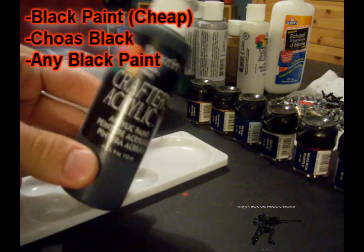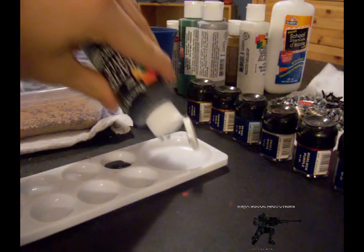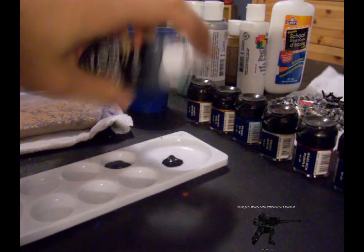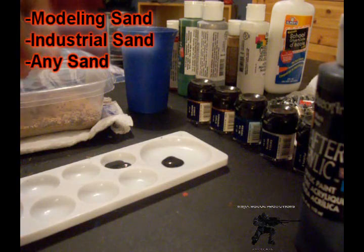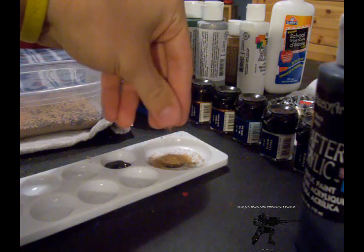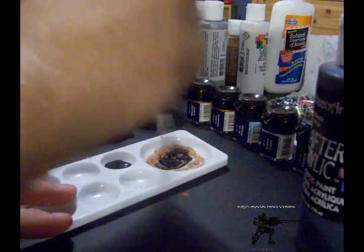So once you've done that, you're going to take your black paint. You can use cheap black paint, any black paint really. It doesn't really matter. Put it in your painting palette. Don't put too much, but don't put too little, just about the amount that I put in there. Second, you're going to take your modeling sand or industrial sand, any sand really, and you're just going to put it with the black paint.